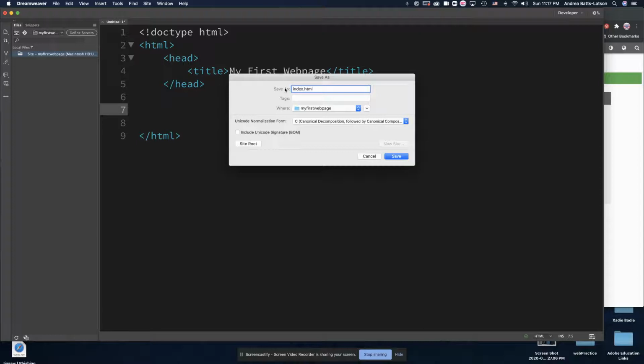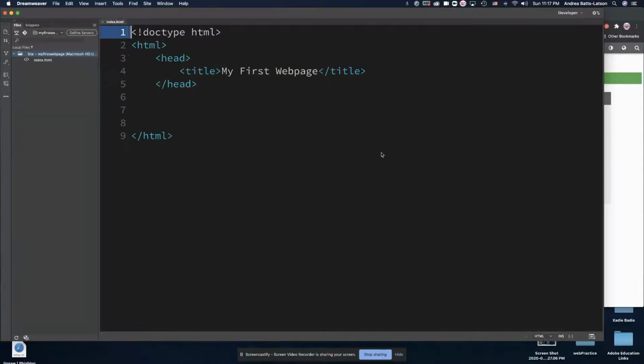For this class, for your grade, you want to make sure that you're naming your home page as index.html. The browsers are programmed to look for this page. So it's going to know, hey, is there an index.html? And it's going to go looking for that page, okay? So make sure. All right, so I'm going to hit save. Okay, so I just saved this.